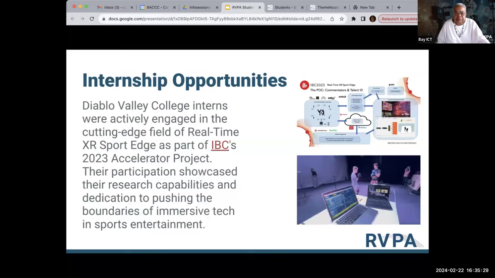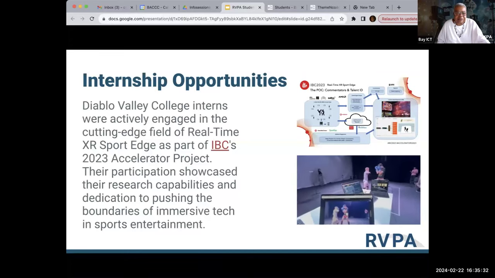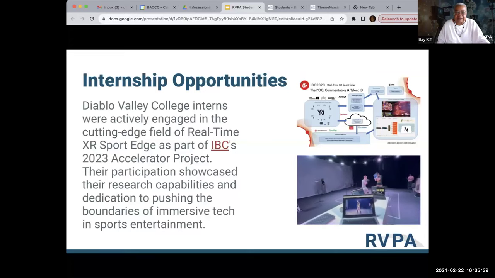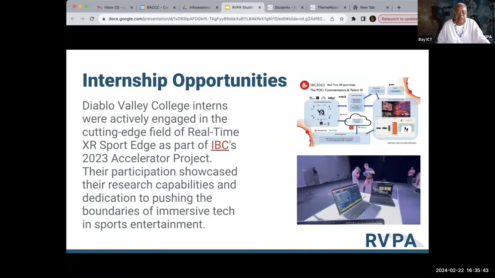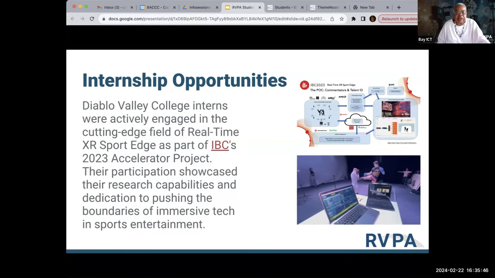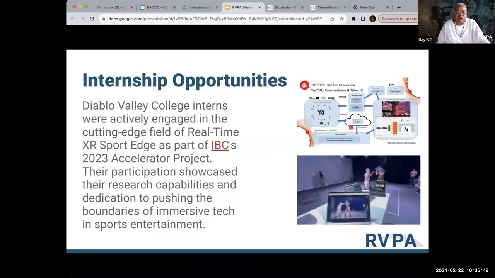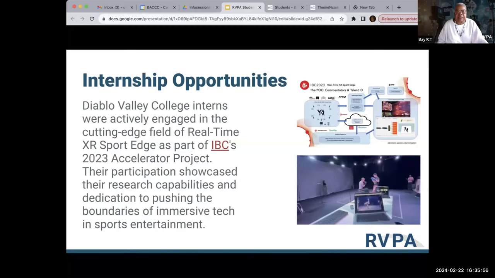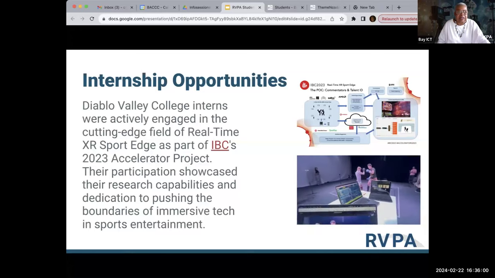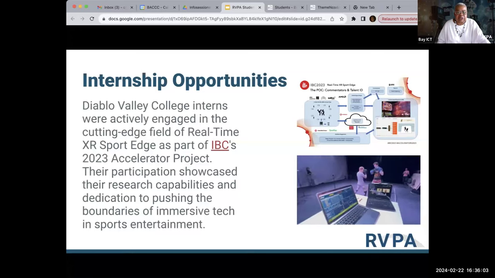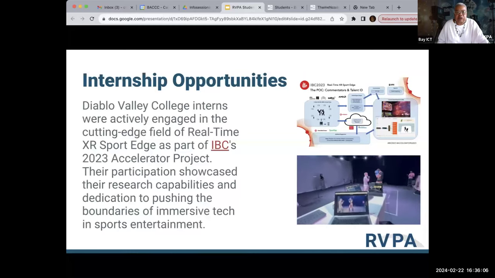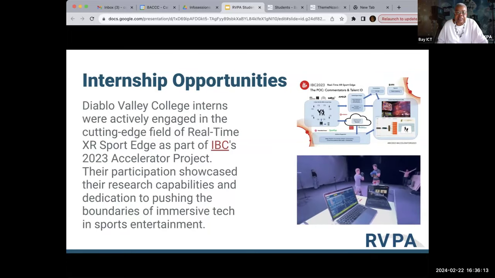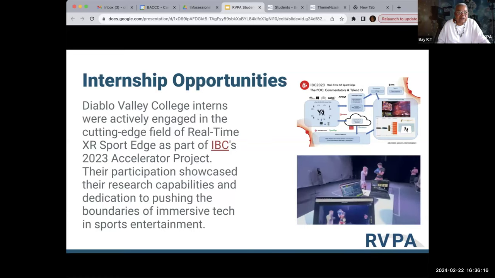Did I see Joanne join? I don't know if Joanne is available, but this was a really exciting project using what I sometimes hear people call digital twins. The students did quite a bit of the work around this proof of concept, and they were able to showcase their work at the International Broadcasting, I don't remember what that C stands for, but it's an international body of industry research, and they're really looking into what's called real-time technology, which virtual production is a form of. So it's really pretty exciting, other exciting stuff going on too.